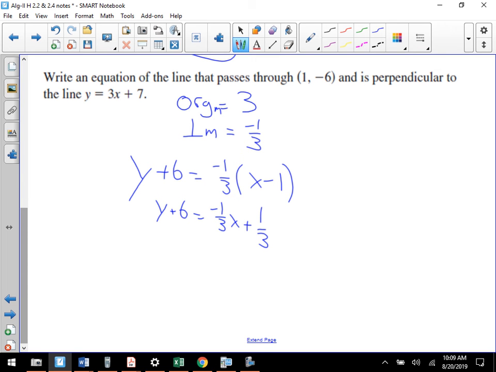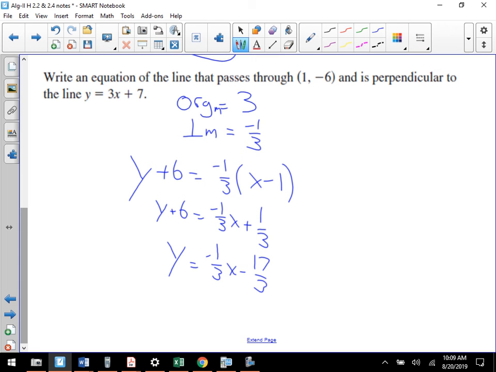I have to move that 6 over, but I have to subtract it, correct? Which means I need to do it in terms of thirds. What's 6 times 3? 18. So if I subtract 18 thirds over, aren't I subtracting 6? Yes. So what's 1 minus 18? There you go. I will utilize fractions all the time.